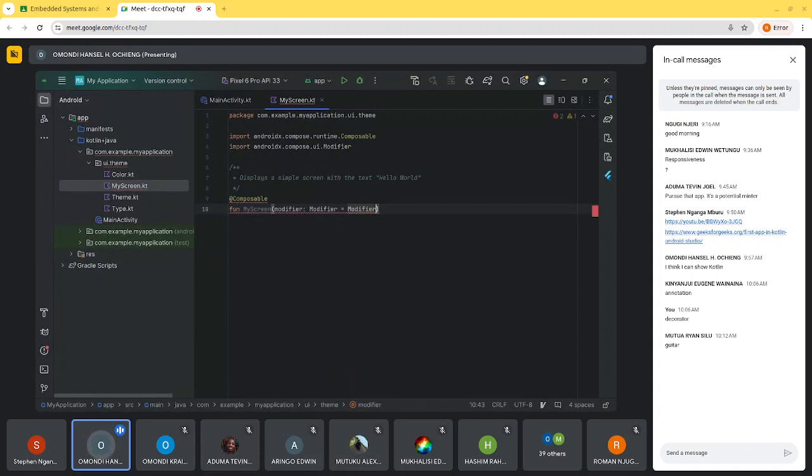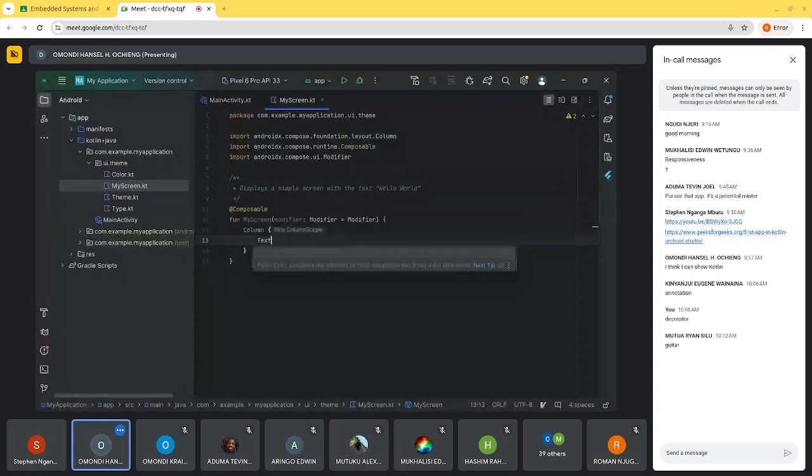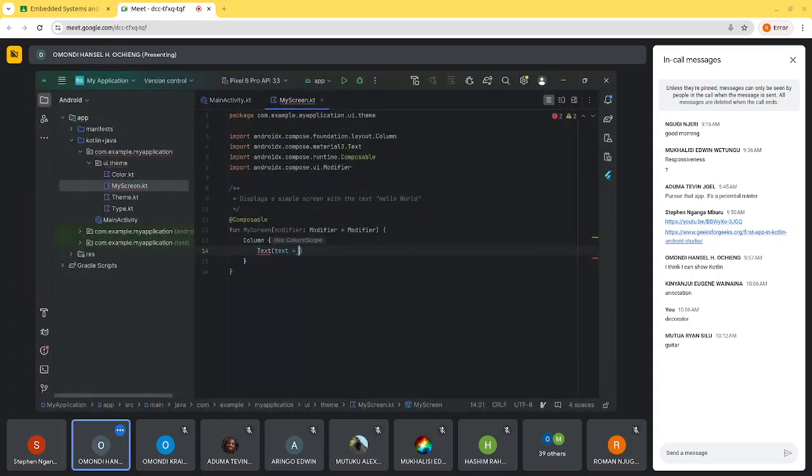Then you can have a simple column that has a text. That will be it. And then let's preview this.